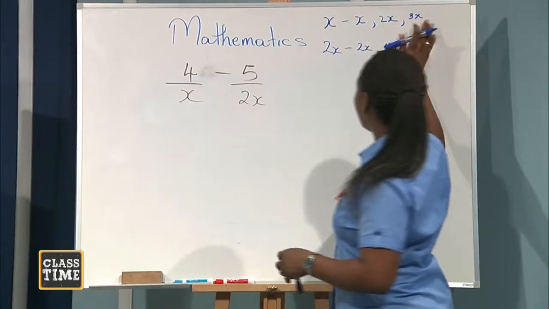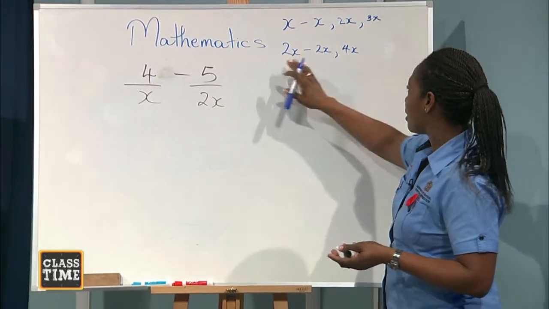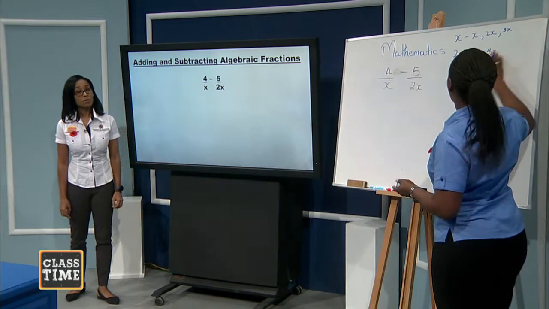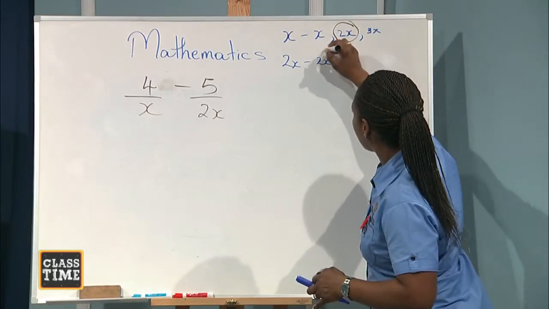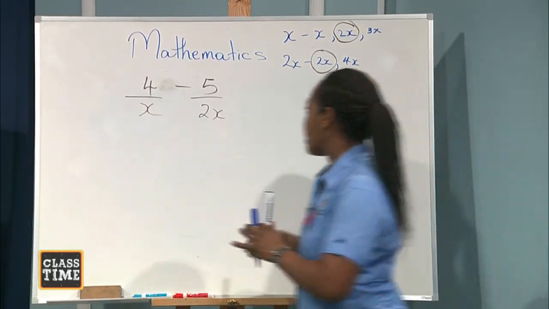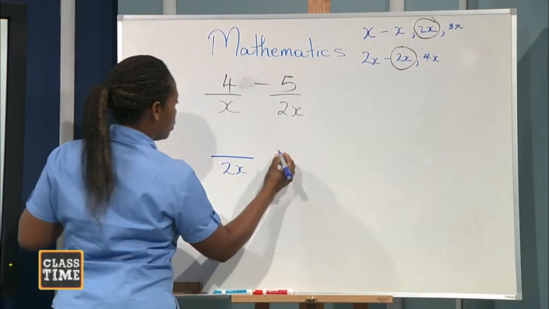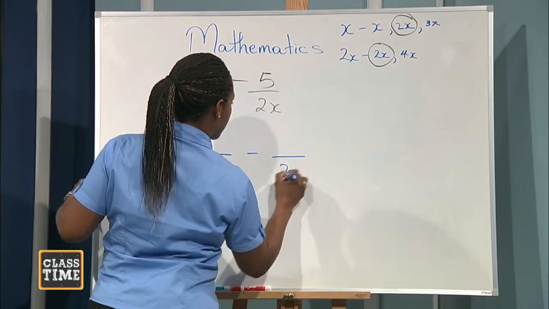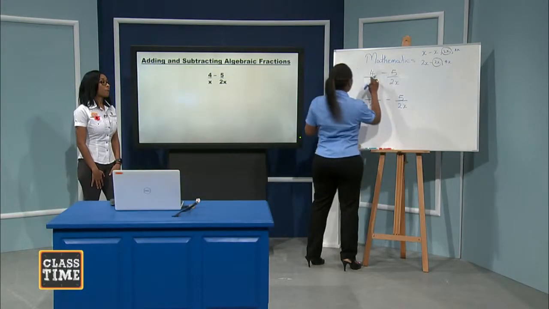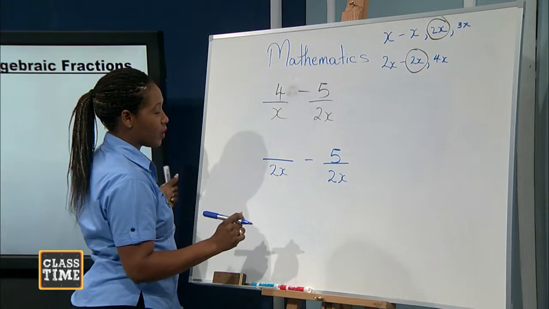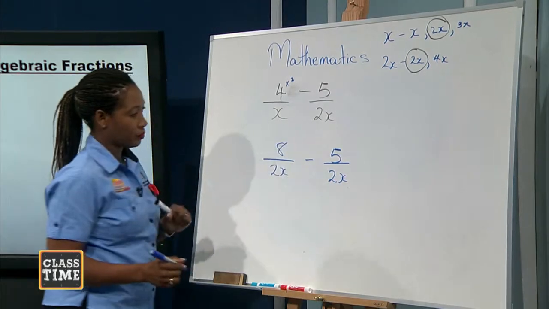But for here, I've listed multiples of x, which would be x, 2x, 3x, and we could continue. Multiples of 2x: 2x, 4x, and right away we could see that 2x is common to both denominators, so we can now rewrite them from the same family, which is 2x, and then we can operate. So of course, 2x remains. Now x divided into 2x gives me 2. 2 times 4, 4 times 2 is 8. There you go. And now we need to simplify.